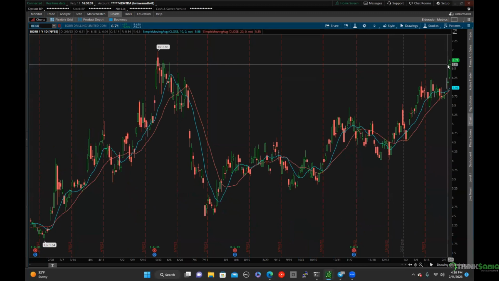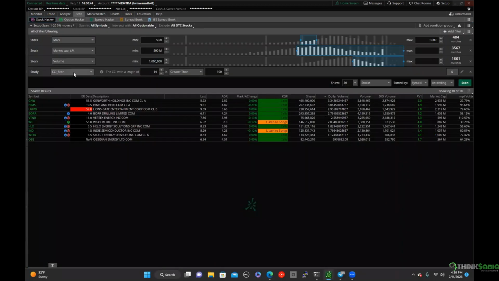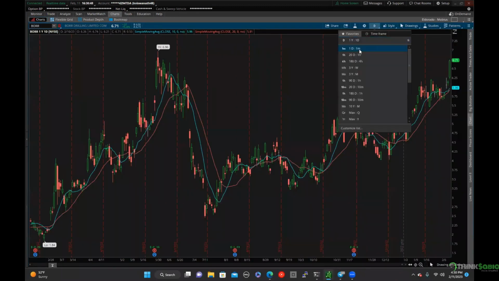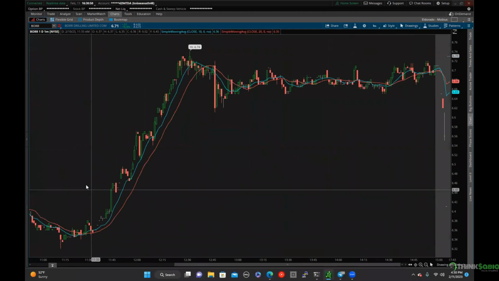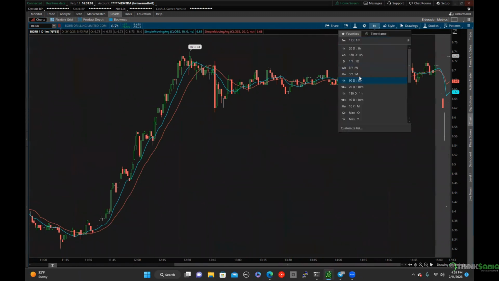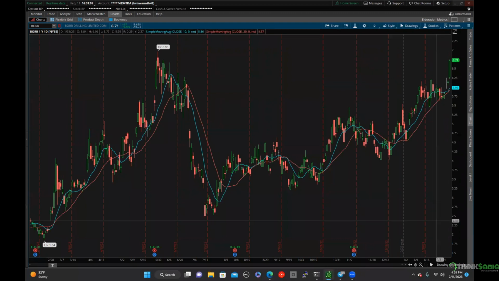See, it made a big move, which means the CCI scanner is something that's interesting to look at. If someone is just day trading based on the scanner, it made a good move. It went from 6.38 to 6.74 on a $6 stock. It's an amazing move, right? So it made a 9% move. So we have to go back to daily and see, this is a flag break.